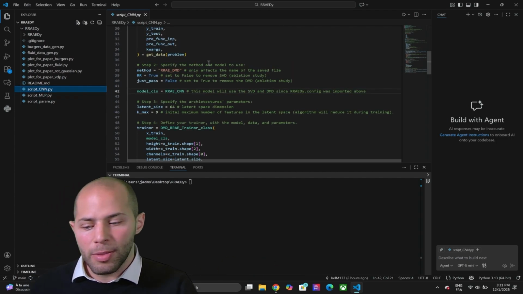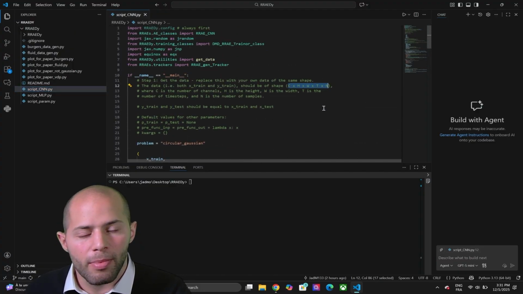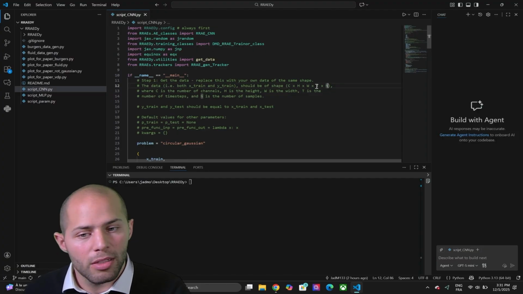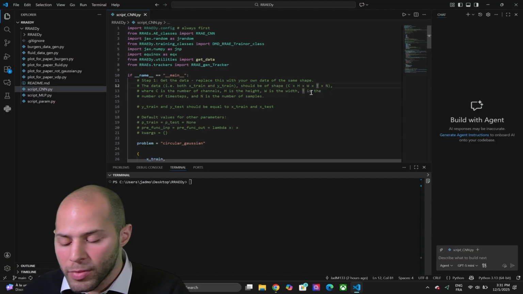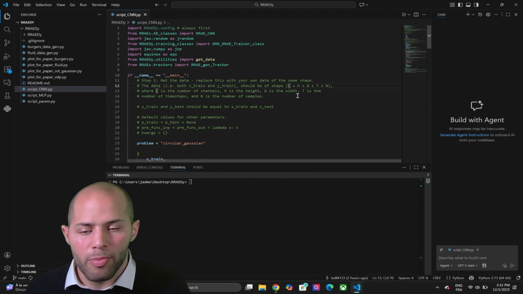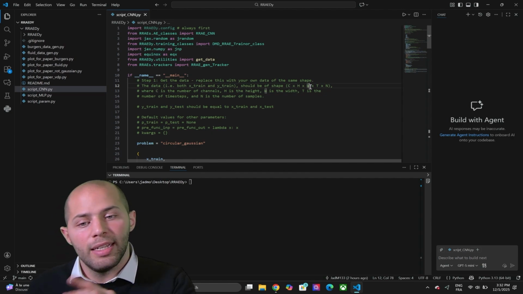Now I'm going to go to script CNN, where you're going to see that it's actually very, very similar to the other one. Except the only difference here is that now the shape of our input is C times H times W times T times N. So the last two dimensions are still the same: number of samples, number of time steps. But now the C is the number of channels. So if you have grayscale, it's going to be 1. If you have colors, it's going to be 3. If you have F number of important things on every pixel, it's going to be F. And then H and W are basically the height and the width.